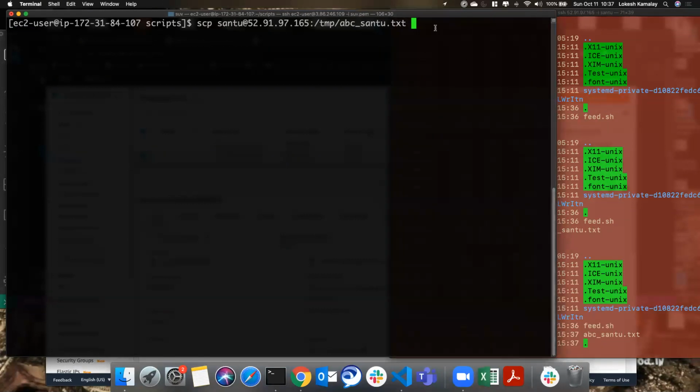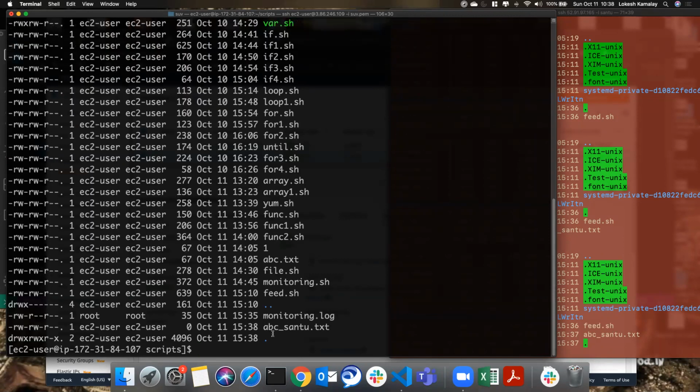Okay, so where do you want me to copy? Now the target. So this is the scp and this is the source. Now the target. I want to copy it here, so you can say dot slash. Dot slash means the present working directory. Hit enter. See, it's downloaded. If I do ls -ltr, I have the file. That is how we use SCP as well. Clear?